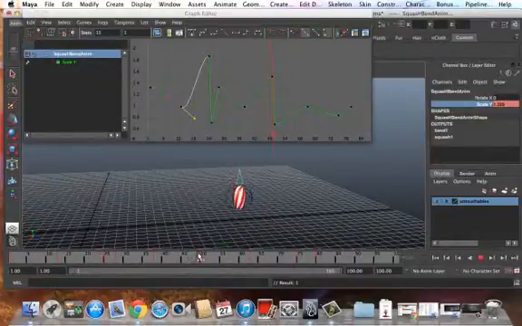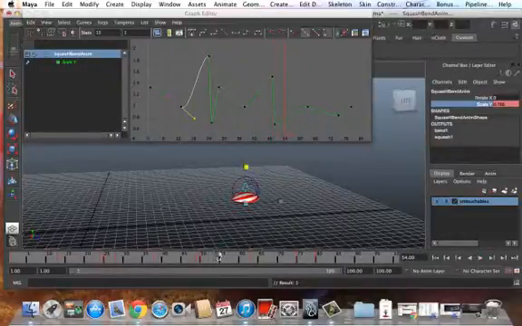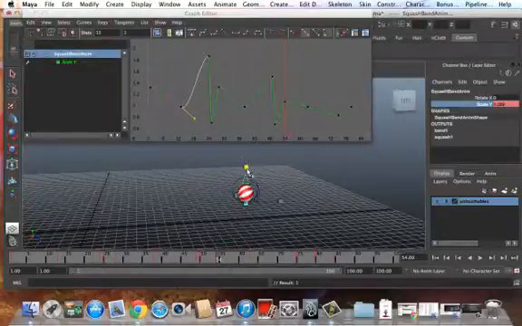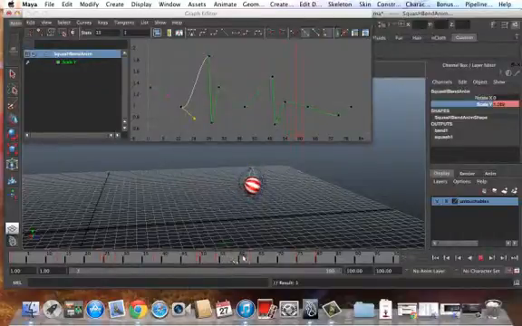Because remember, we're trying to convey that the energy is slowly coming out of the ball. So I go a few frames later. Now last time I did 3 frames. This time it's going to take a little bit longer because we're losing energy. So I do 4 frames, pull it up a bit, so it's lower than this guy. It goes back to being a round ball.